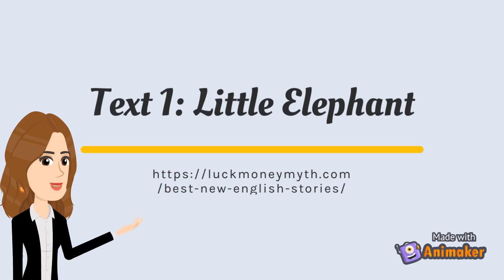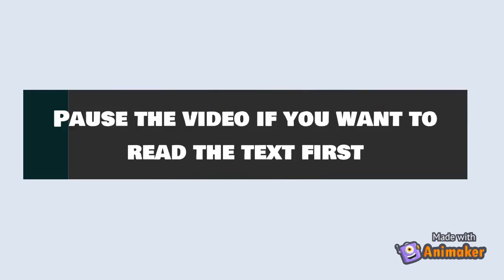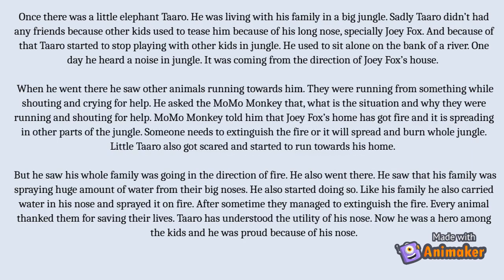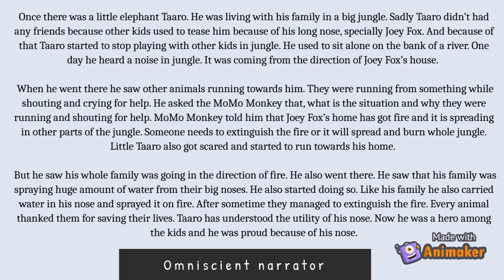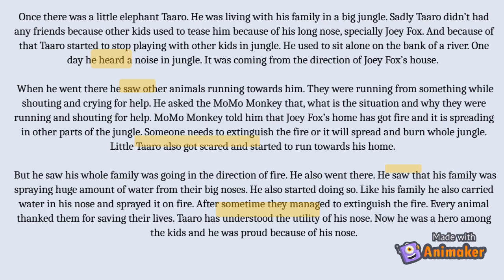We are going to start by analyzing Little Elephant. Pause the video if you want to read the text first. This text is a short story, which belongs to the narrative genre, because it tells a sequence of events, which in this case are fictional. Also, there is a third-person narrator, who is omniscient, because he knows the feelings of the characters. For instance, that the character got scared, or that he saw something.